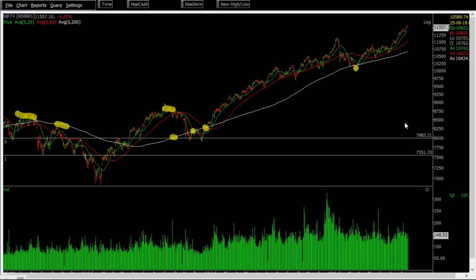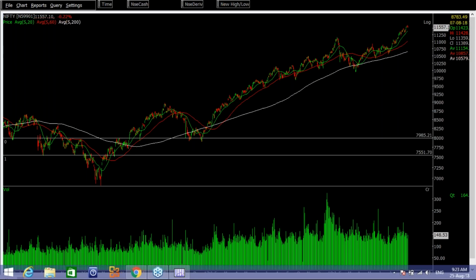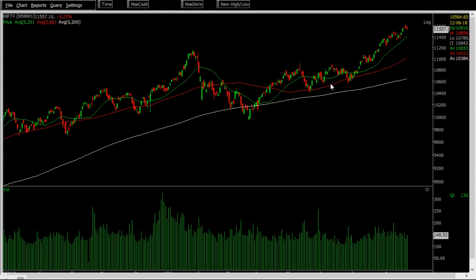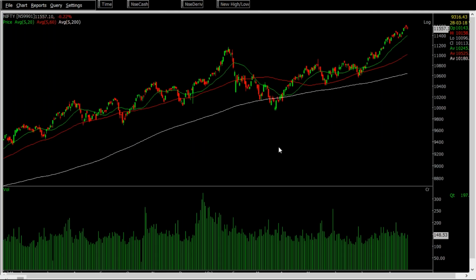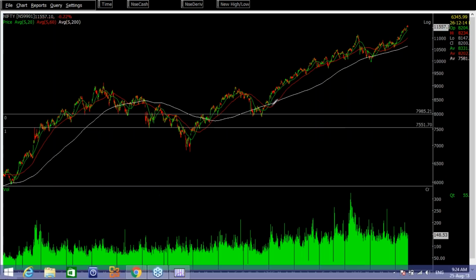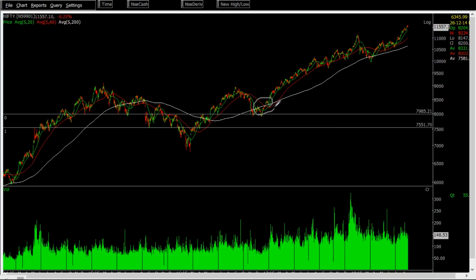And of course, just like when you see the expansion and contraction of volatility, in this scenario we are seeing that whenever the moving averages are all coming close to each other, those will be the places where there would be a maximum expansion of price movement starting from. Around these areas, you can see that.